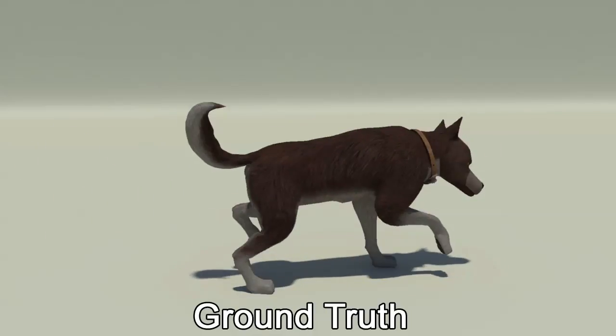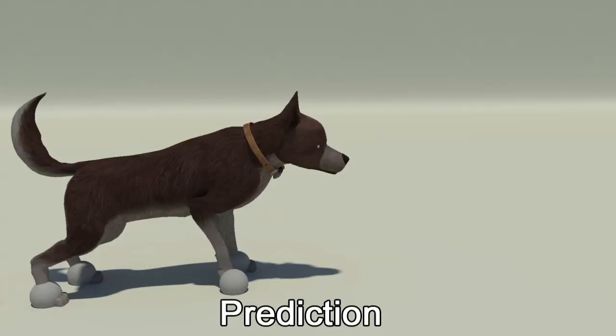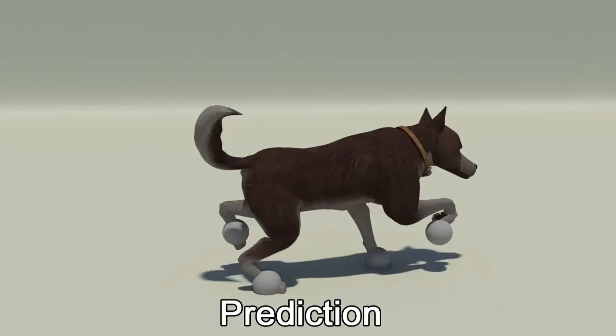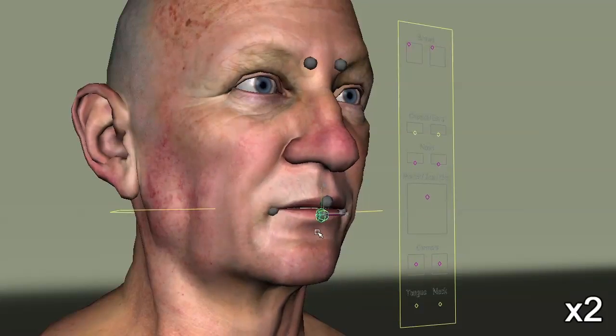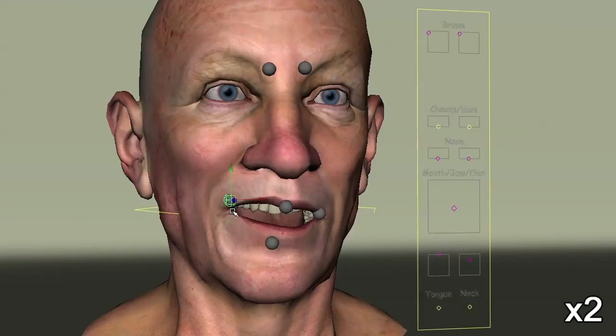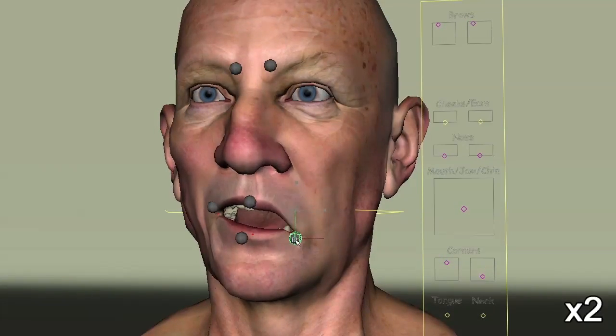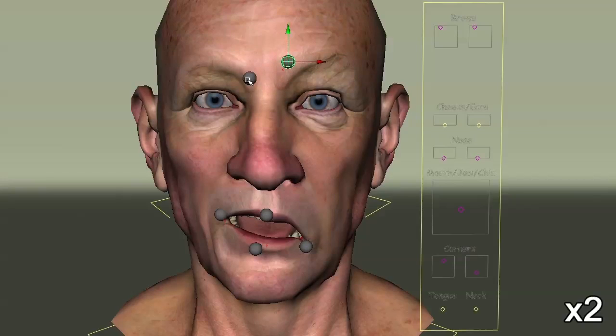Here we learn the relationship between rig controls and just 4 joints located at each of the character's feet. Our approach makes a sensible prediction of the character's whole pose. Finally, we show our approach applied to a facial rig. We place virtual joints at several vertex positions and learn the mapping. This allows us to move the virtual joints to pose the character interactively.